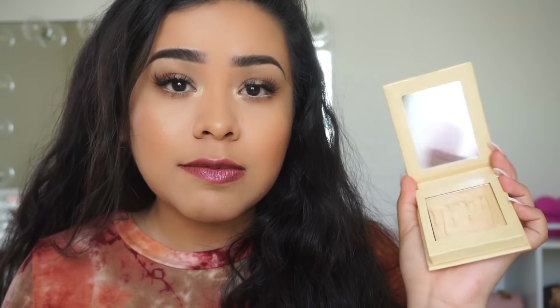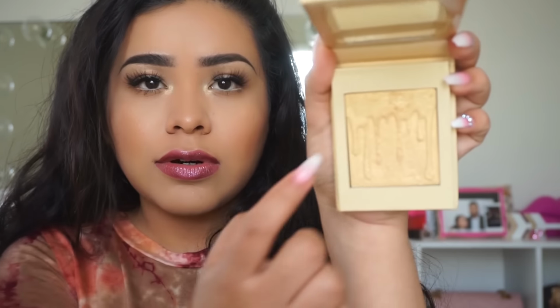Packaging wise, I think that it's pretty cute. I like that it comes with a mirror. I like the little drippingness of it. As far as the outside packaging, when you compare it to other highlighters, it kind of feels cheap, but nonetheless it's kind of cute. Aside from the fact that the packaging itself feels cheap, the design of it is pretty, and I really like the tone she chose, how she made it all very simple and just very nude looking. I think that's very pretty.